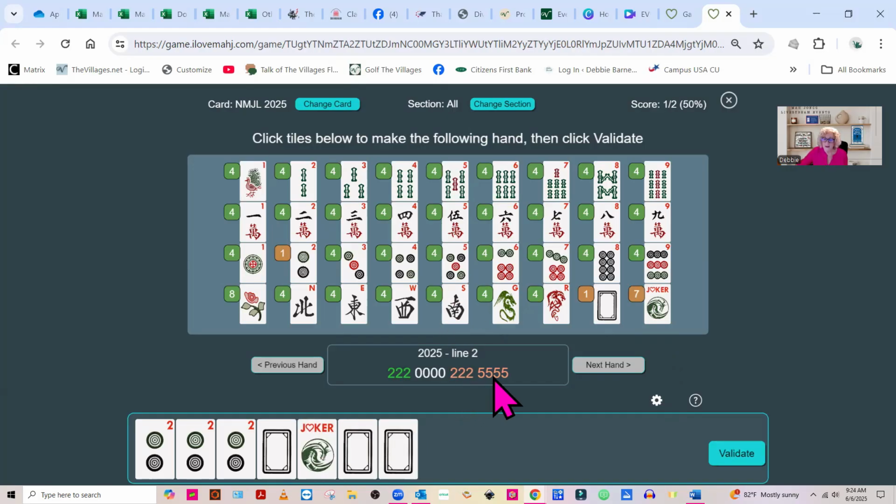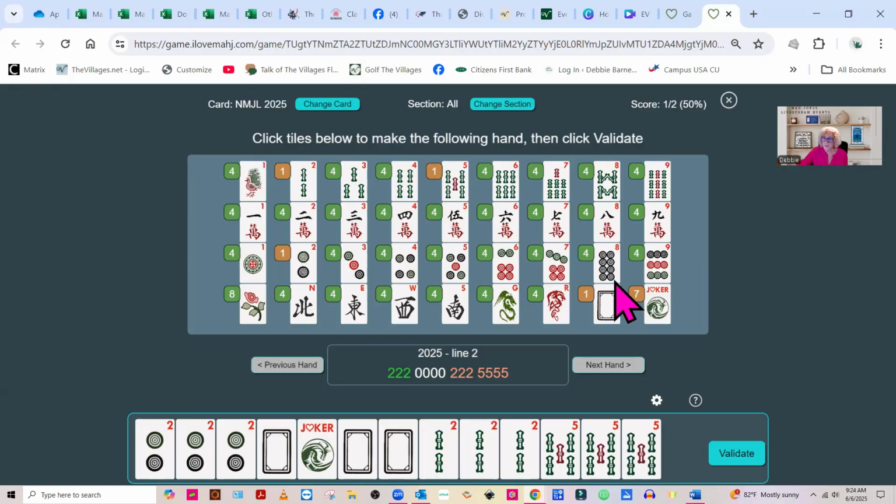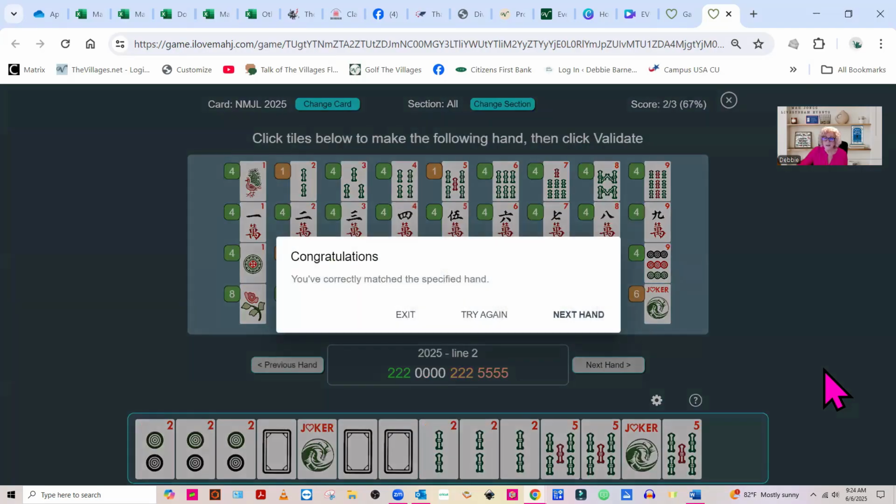And then I need to use my second suit because both the 2 and 5 are showing in the same color. I've already used dots. That means I could use cracks or beams. So I think I'll try the beams. I'll use a joker there as well and validate. And there you go. Congratulations.